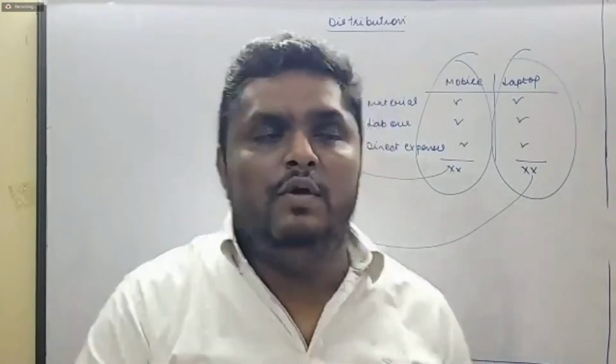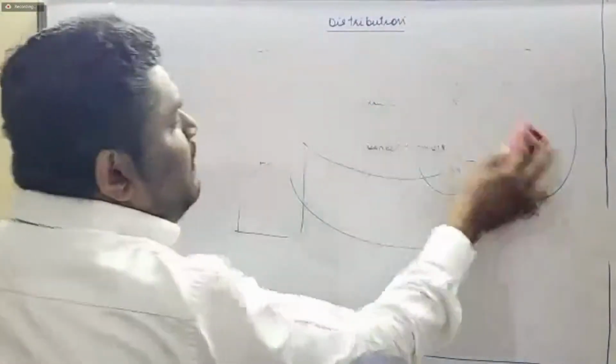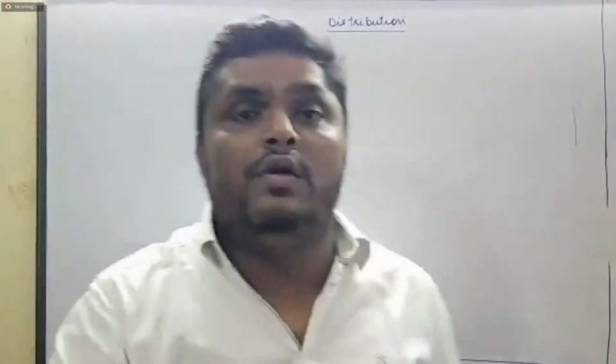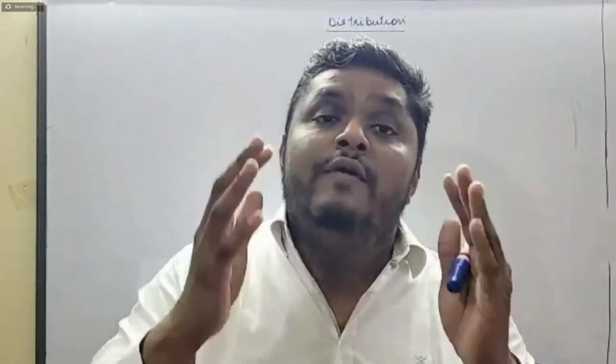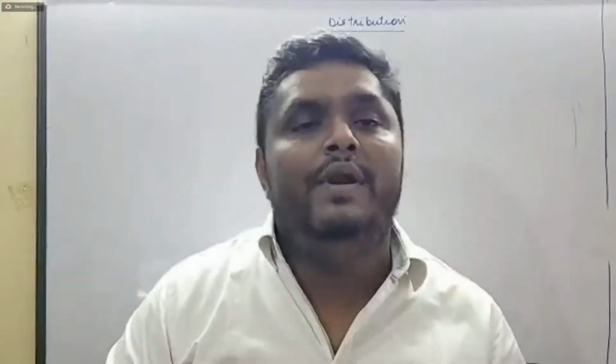Electricity also, Mr. Abdul. Now, what is the need of distribution? Very simple, guys, because we have to calculate the total cost and there are certain costs that are incurred as a whole. So we need to distribute the cost among the various production departments to calculate the total cost.